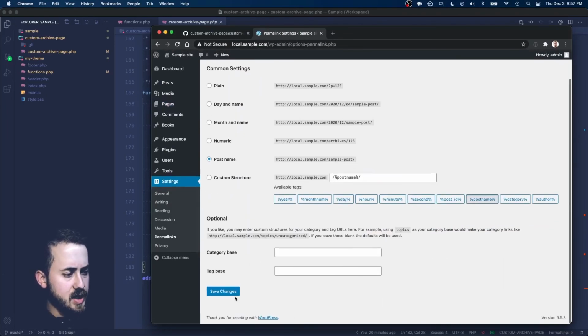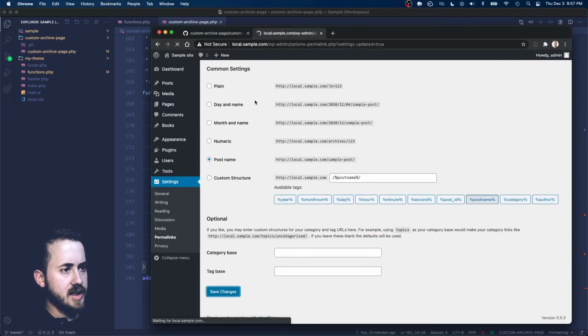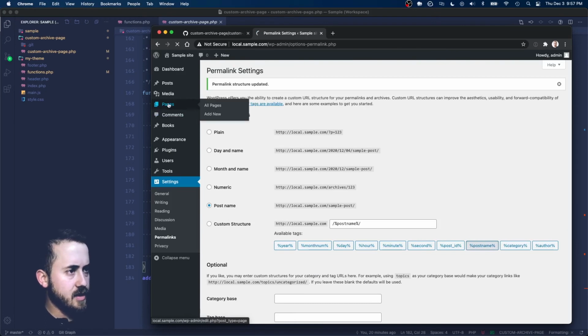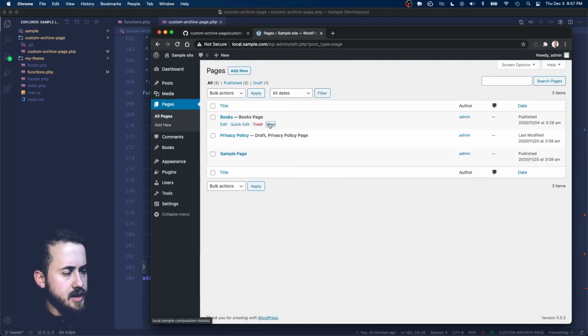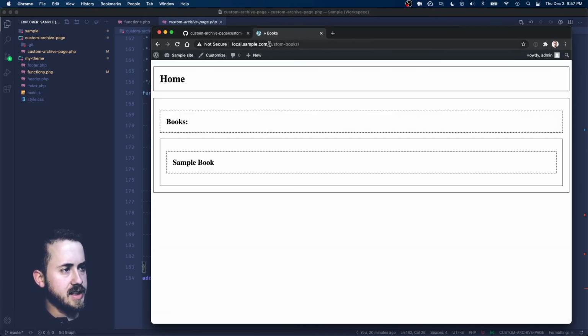Resetting permalinks is probably something I should add to this plugin to be automatic. I just have yet to do that. So then we can go ahead and view the page. And you can see now we've got the link of our page here, and it's outputting each of our books. So it's now attached to this page. We can add this page into the WP nav or use metadata on the back end of this page and tie all that together.